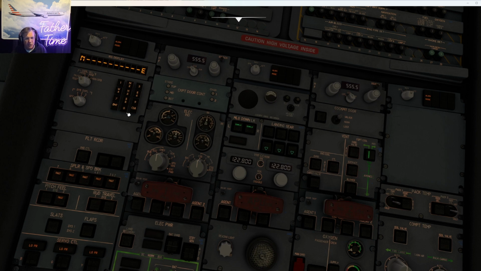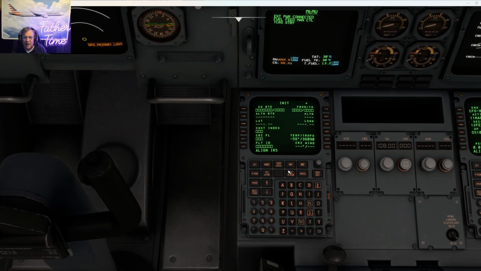10 minutes to align, so we immediately jump down to the box, and we get started down here. Align IRS. Yes, sir. Just a minute. There's no prompt to align IRS, right? Not until you get your flight plan in here. And there it is. Now you get your align IRS. One irritating thing the Airbus does, you get all these messages, you can just clear them. Like there's an align IRS, but, you know.